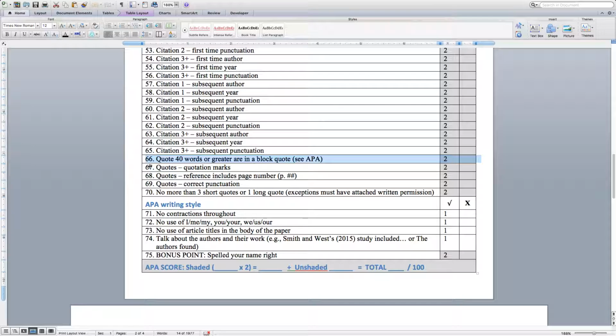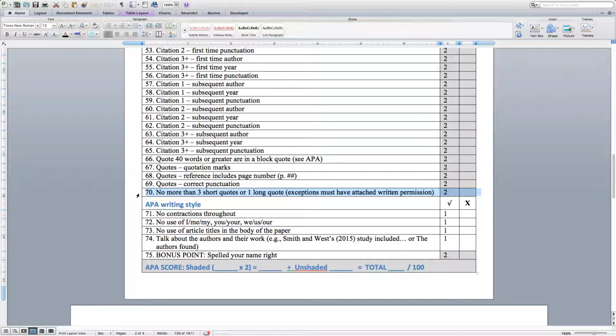So if it's 40 words or greater, it needs to be a block quote style. I'm just going to leave that up to you because it's a level of complexity I don't want to introduce to the whole class. My best recommendation is to actually just use a smaller portion of the quote or cut the quote out, because it's probably not worth risking. If you format it wrong, I'm going to take off points. It's just not worth the risk. Quotes in general, make sure that you're using your quotation marks, because otherwise it's plagiarism. But also that you're using, it says reference, but I really mean citation. You're including the page number and that you're punctuating it correctly.